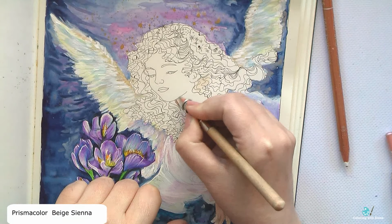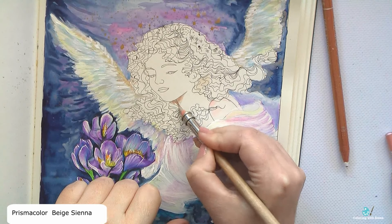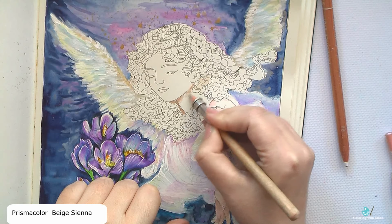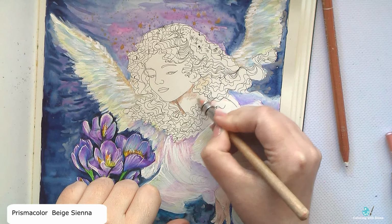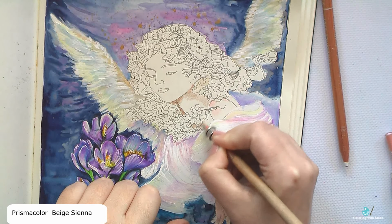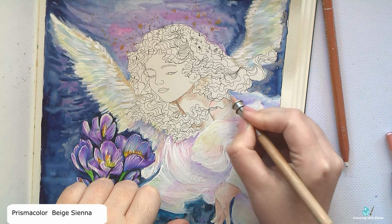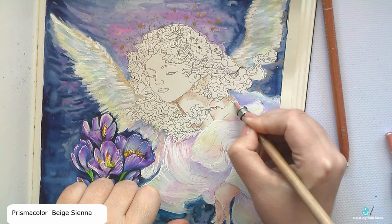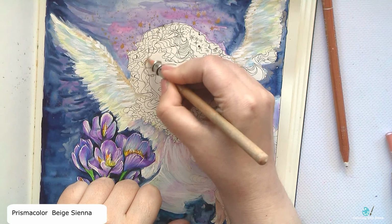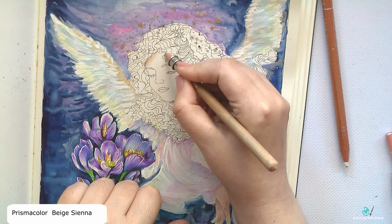All remaining areas on the picture I will be coloring with regular color pencils. For the face I will be using Prismacolors. I started from shading with beige sienna. It's not very dark, so shading is quite delicate. Then for the main skin tone I will be using light peach mostly, but I also tried to add some yellowish glows to the skin, so I added also eggshell to the skin tone.